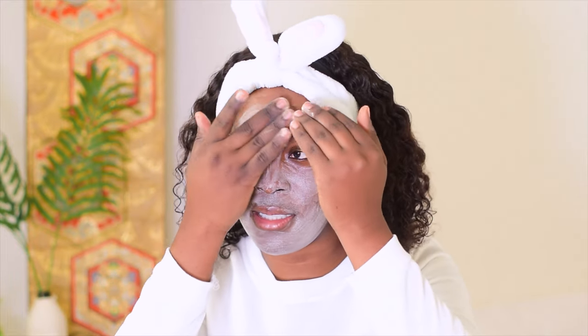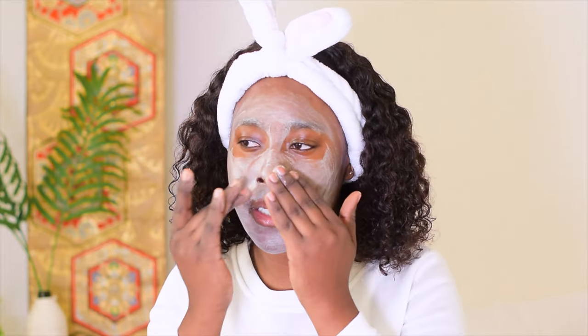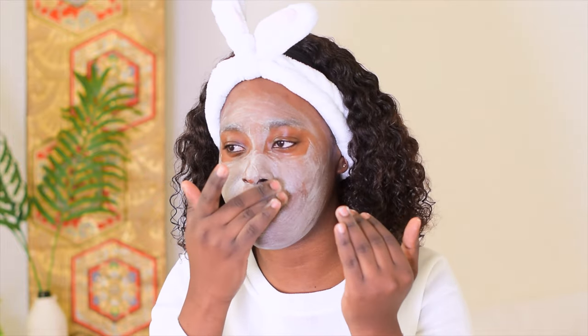Everything has to be done in moderation. Everything has to get an equal amount of attention. So if you really want to have good skin, you have to make sure that you're consuming foods that are actually healthy, that are actually good for your skin. Even though I mostly talk about skincare and makeup application, things we apply to the physical skin, it's also important to consume.